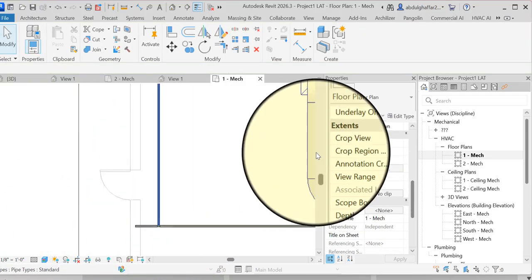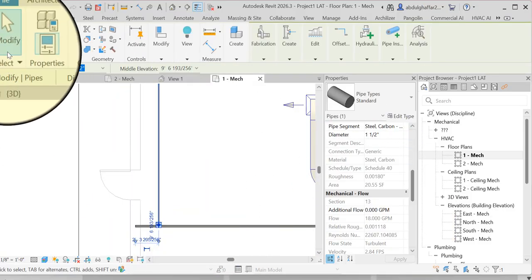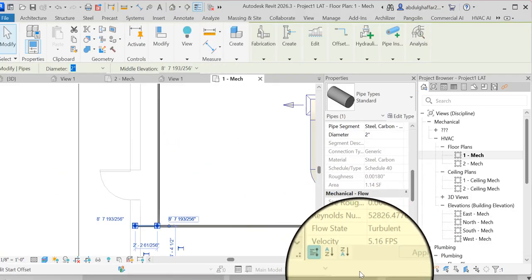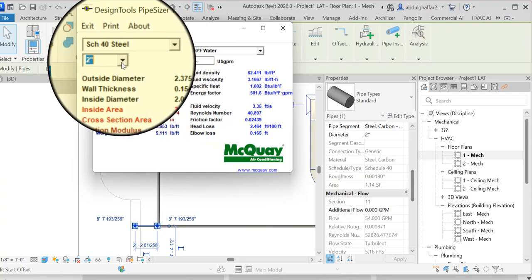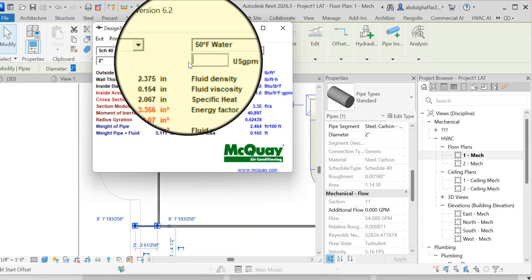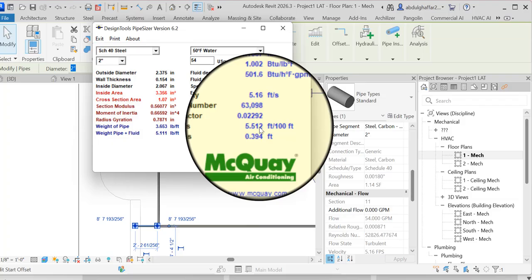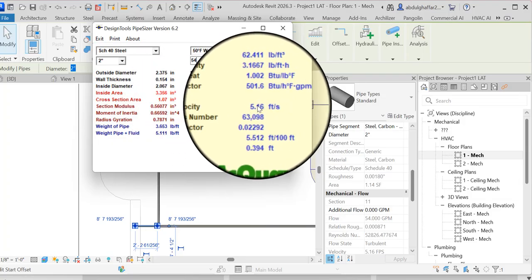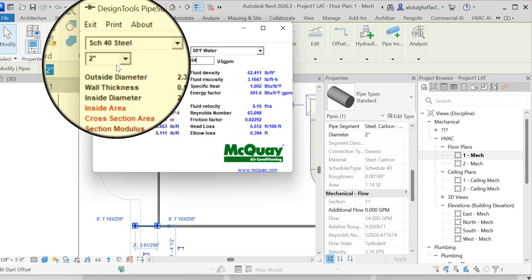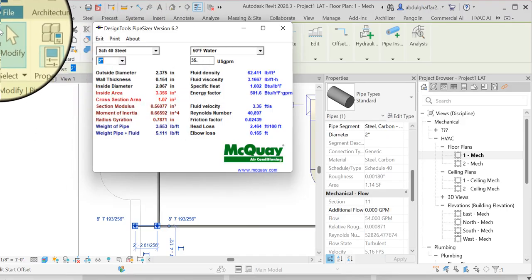Now here you see the flow rate through this pipe is also 18 GPM. So now in this pipe the flow rate is 54 GPM. We again check the size for 54 GPM. If we have 2-inch pipe and 54 GPM, then we check the losses. The head loss is 5.512 and fluid velocity is 5.16. 5.512 is not very high, so this 2-inch pipe is okay for this size.